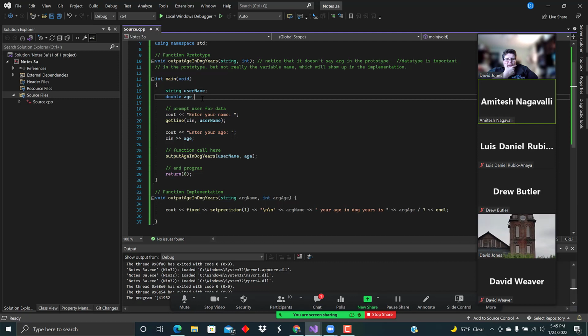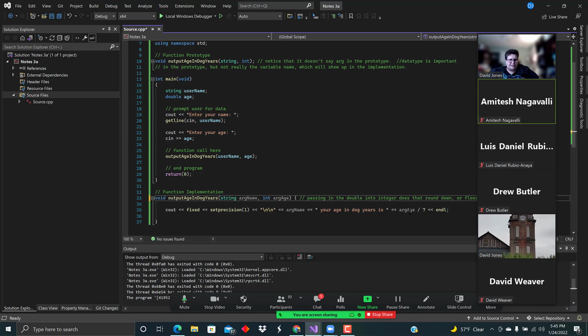In the function? In the function, that's exactly correct. So even though age was a double here, when I passed it in here, passing the double into an integer does that round down or floor. So it was rounding down.